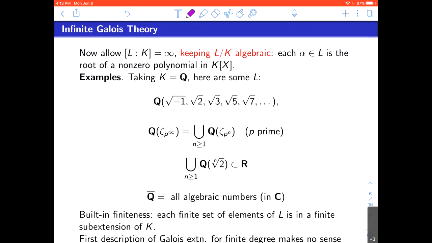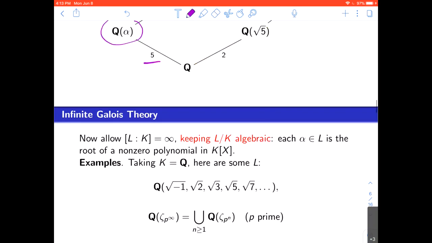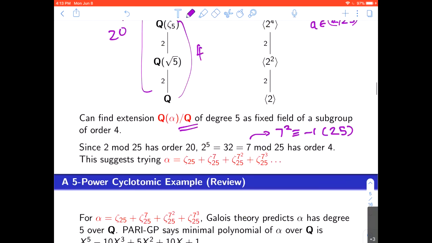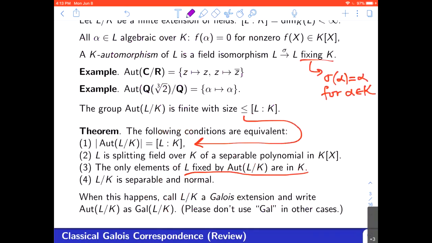So what's the deal with infinite Galois extensions? How do you define an infinite Galois extension? So you have to be a little bit careful, because if you look at the definition of a Galois extension, I had four properties that were equivalent. So some of them don't make any sense, like the first one, saying the number of automorphisms should be the degree of the extension. Well, this is not a good description if you want to do an infinite degree Galois extension.